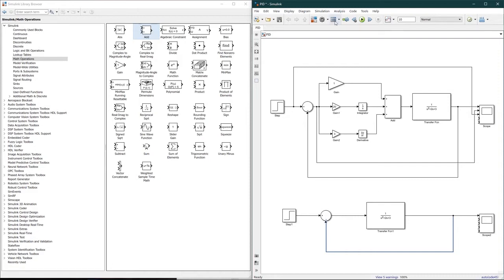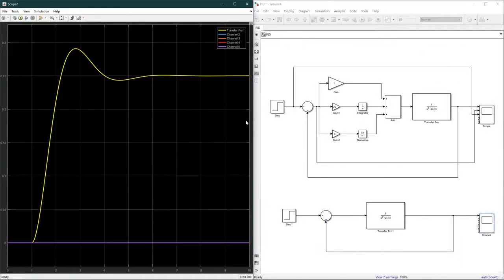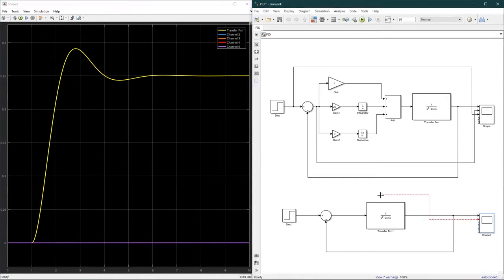Here, let's see the graph. Look how it is. Okay, here is the graph of the closed loop system. You can see that the graph really looks like a unit step function, which is the input that we added in. Okay, maybe you cannot see it clearly, so I will show you a unit step function in the graph.